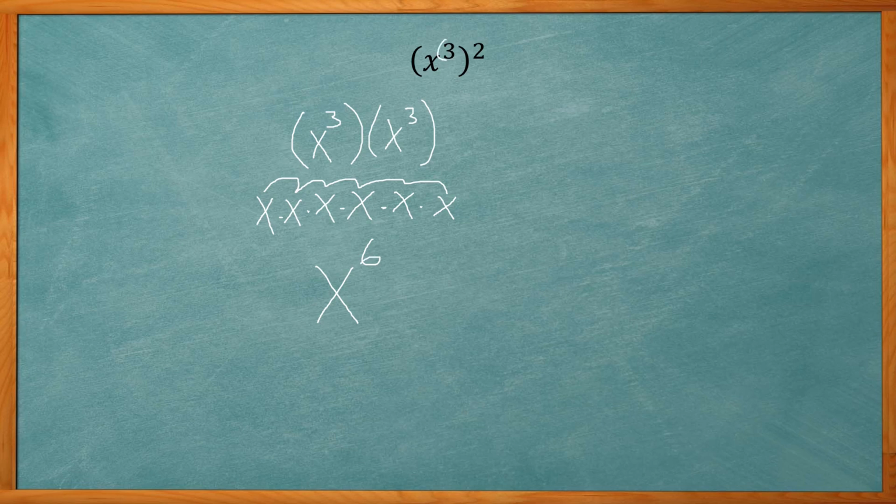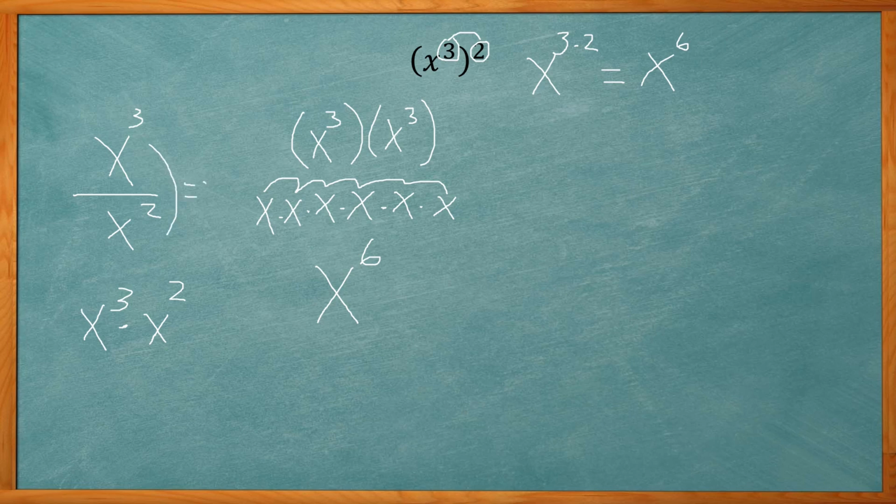Now when you have this, the 3 and the 2 like that, all you really do is multiply those 2 together. x to the 3 times 2 power, or x to the 6th power. So this is one of the rules for exponents. There's several others, but you can look those up, find out different scenarios for when you divide exponents, when you multiply, like x to the third times x to the second. So in division you subtract, so it becomes x to the first. When you multiply, you add, so 3 plus 2 is 5. And then when you have to the power, like in this problem, you multiply, x to the 2 times 4, or x to the 8th power. So those are rules of exponents.